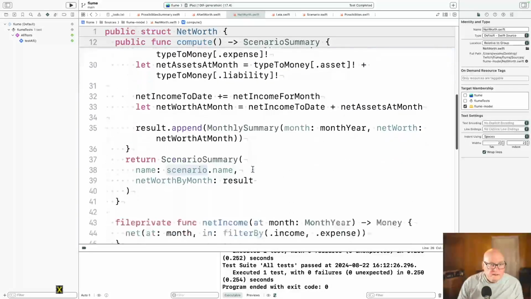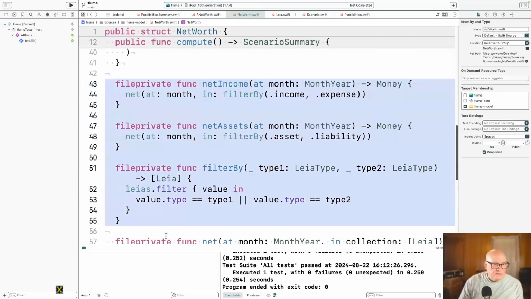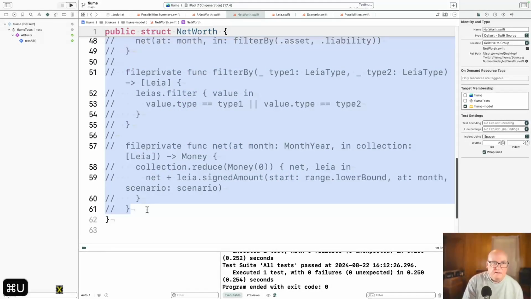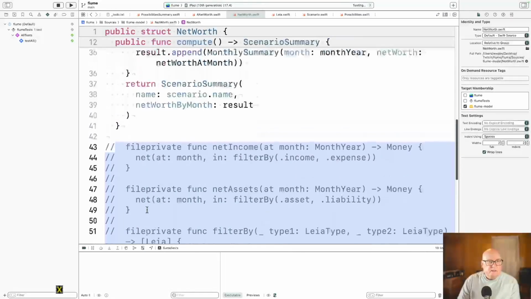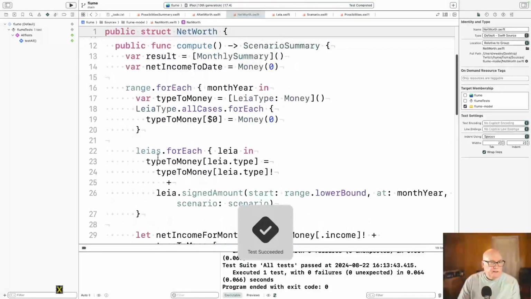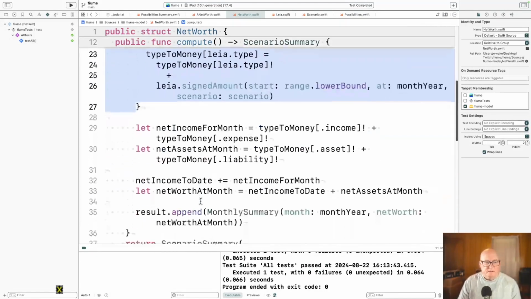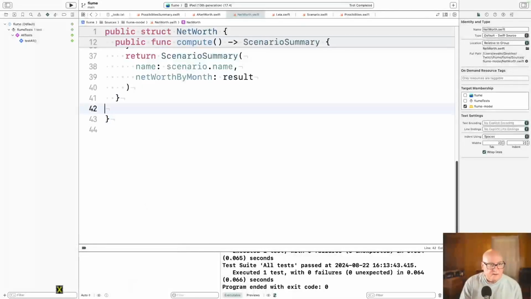Okay. And now I'm no longer using these 3 or 4, I think. So, I mean, I've got 15 or 20 lines there. I'm paying for it with 10 lines here. Okay. So that's successful.